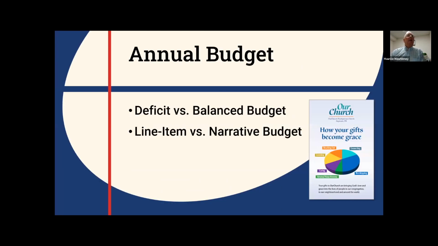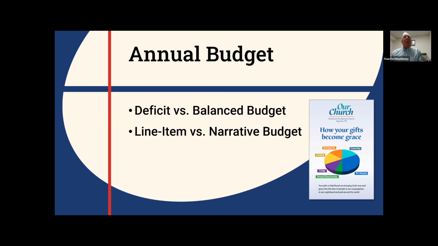Next slide. The annual budgets. Again, it depends on what way you want to go forward. I did mention earlier on, you generally don't want to end up with a deficit budget. You want to have a budget that is balanced. It may be that when you do it, you've got to think about what can I delete off.